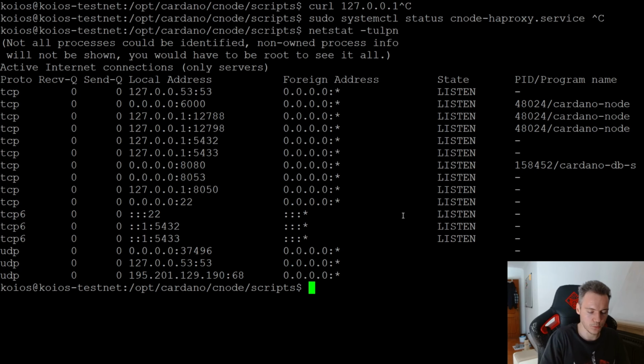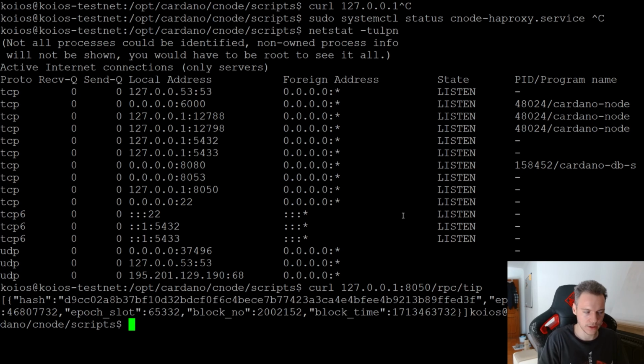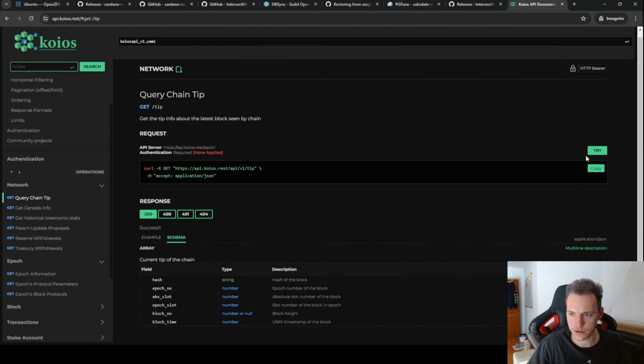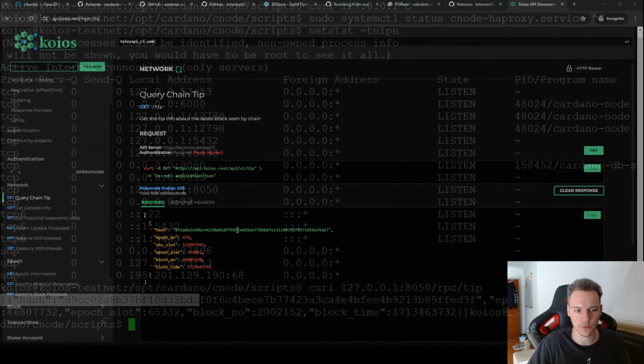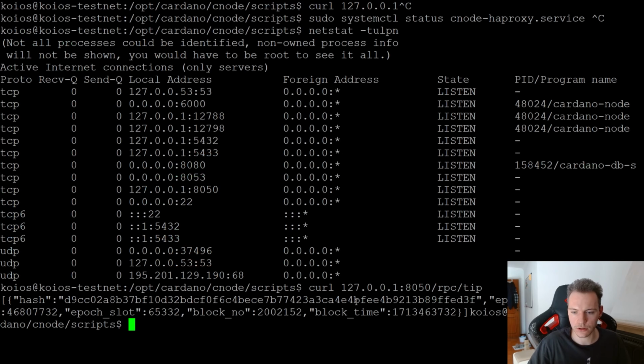So to query the Postgres directly, I think it would be curl 5432 and then RPC tip. Yes, works. Okay. So the response is the tip, which we can do on the API page as well. And we have this endpoint that gets us the tip, the hash of the block, the last block, the epoch number, absolute slot, epoch slot, and so on.